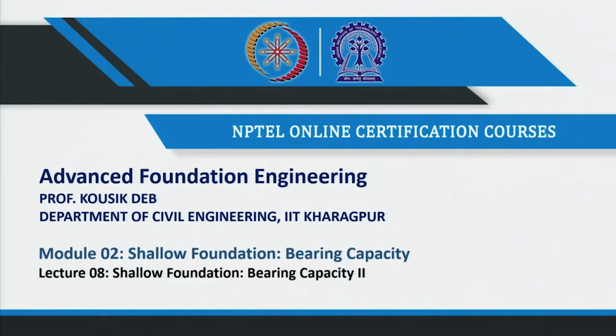So, last class I discussed different shear failures and Terzaghi's bearing capacity equation, and how we can use the Terzaghi bearing capacity equation for local shear failure, because originally it was developed for general shear failure. Today I will discuss the other bearing capacity equations. First I will discuss the Meyerhof bearing capacity equation, then Hansen, Vesic, and then the IS code recommendations.